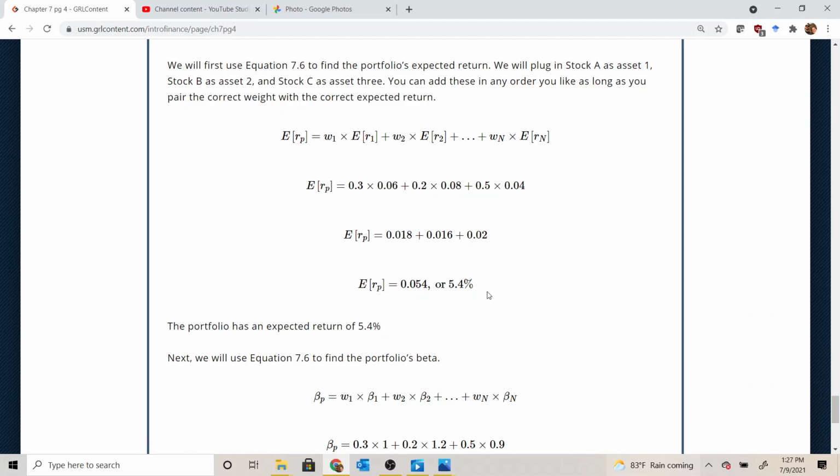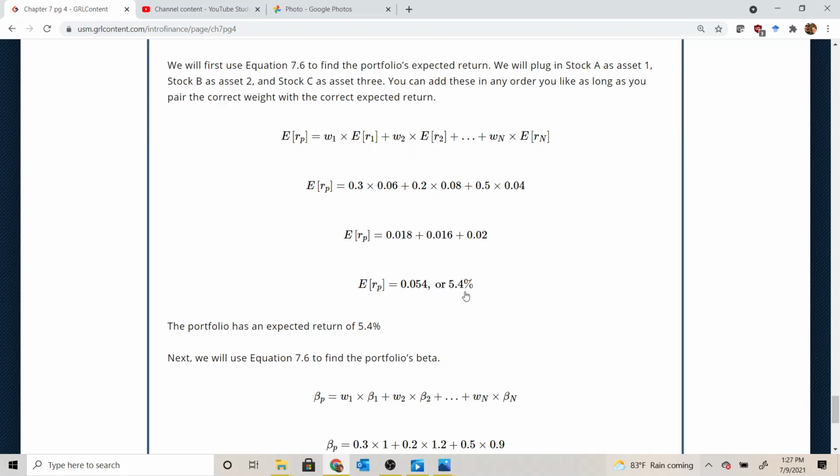Now, there's a good reality check we can use when we're calculating weighted averages. This is just an average of the individual assets, and so the number you come up with should be somewhere between the lowest observation and the highest observation that you plugged into the expected return equation. It can't be lower or higher than the values that you put into it. It's going to be an average of what's inside.